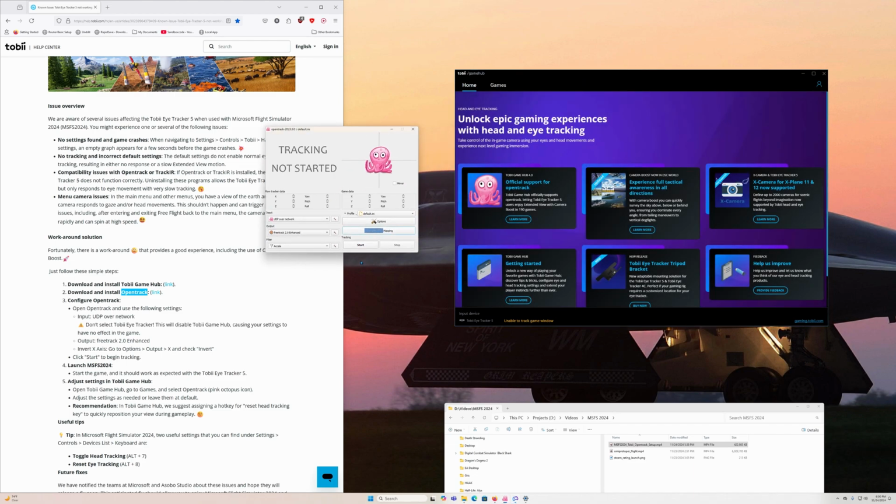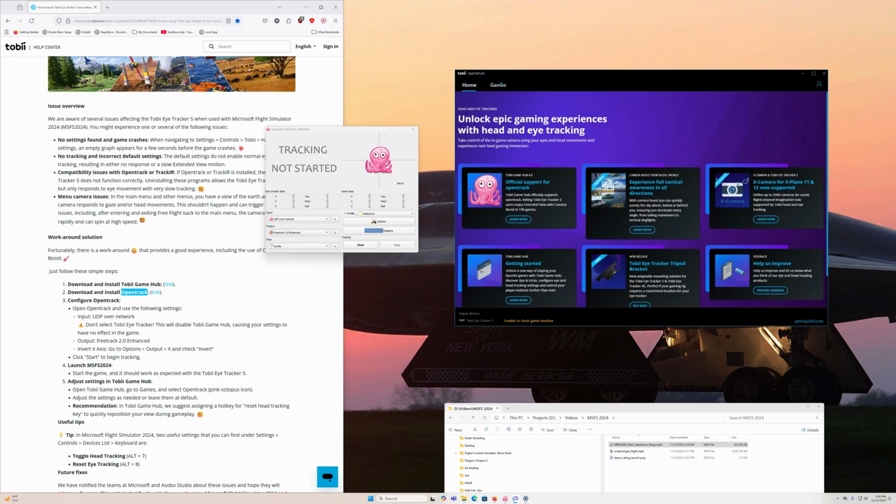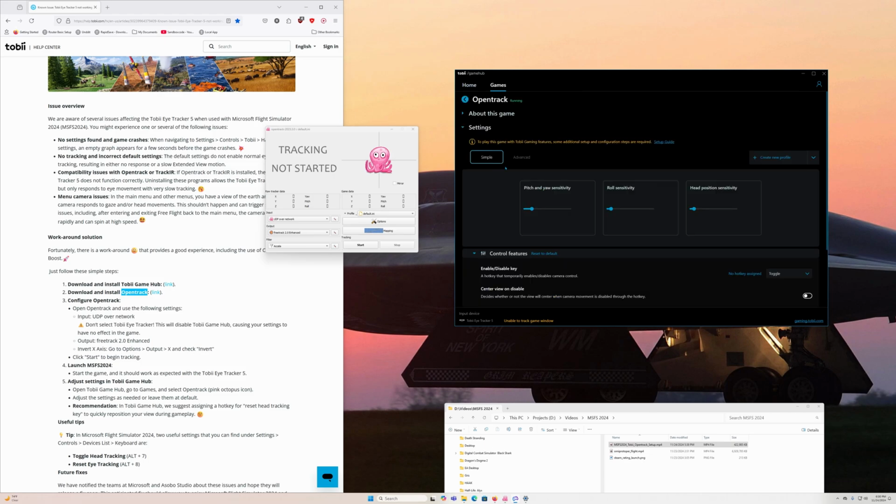Once you get ready to play the game, I noticed that you need to have both of these running. You need to have the Tobii Game Hub, make sure you've already clicked on that and it's running, that it is connected, and it shows it's running and everything. And then you click the start button, and then you can just hop in there. Right now, I don't have my Tobii even activated, but you're going to see movement once you move your eyes around. Your Tobii should be tracking your eye movement and all that kind of stuff.